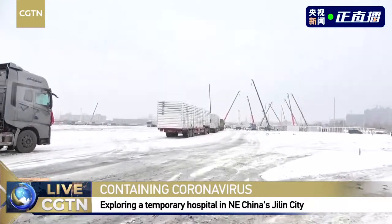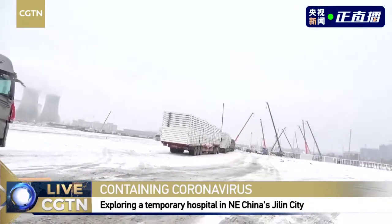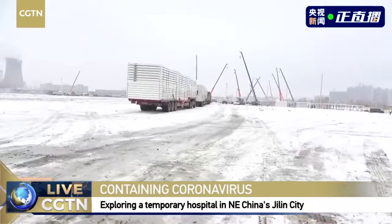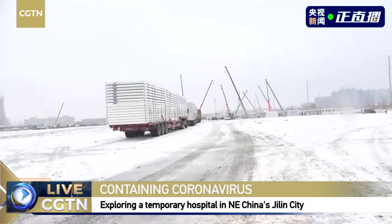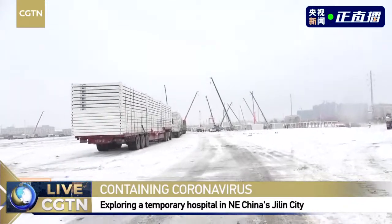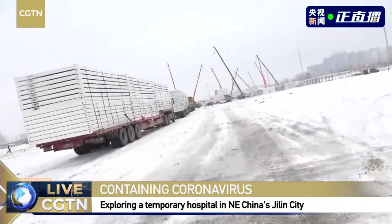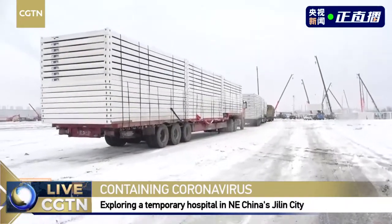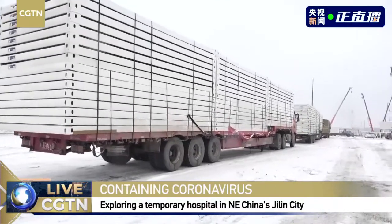Also, we're having this very big snow over the past 2 days, and the snow will melt when it falls on your shoulder, and then it will become water, which means that you're wearing not very dry clothing, and also some of the construction workers have got a cold. Well, this is a special time, and we have to be perseverant. Only with persistence and perseverance can we overcome this difficulty. The construction workers have to overcome the difficulties they face.